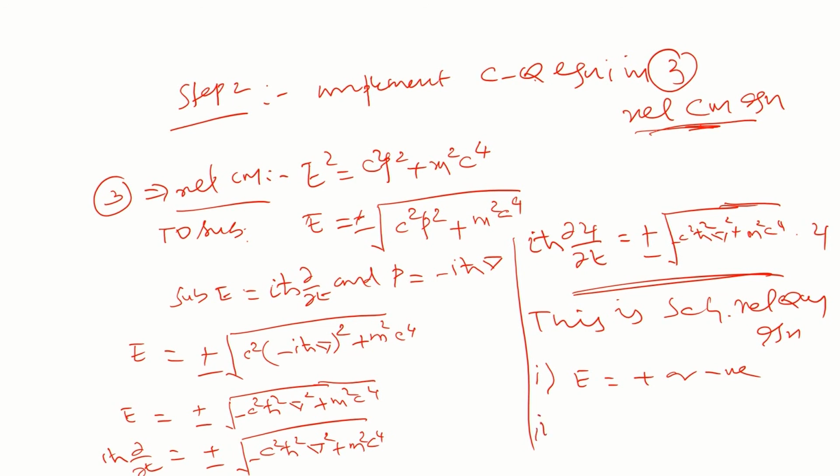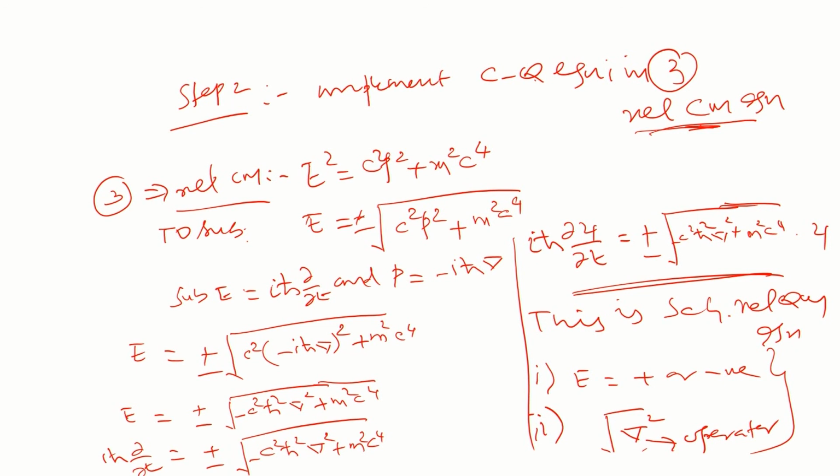The second defect: square root of del square. See, del square is an operator. You know operator, what is an operator? An operator is a mathematical manipulation like multiplication, division, addition, like that. Square root of a multiplication has no meaning at all. Square root of addition, square root of the del square operator has no meaning. It cannot be interpreted. It cannot be physically interpreted, it carries no meaning at all. Schrödinger is unable to answer these two defects. That is the defect of Schrödinger's equation.